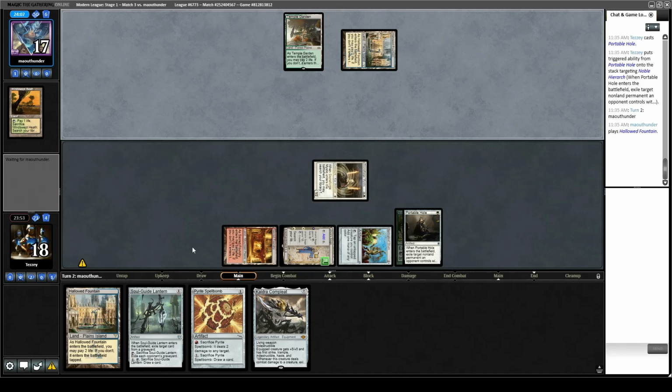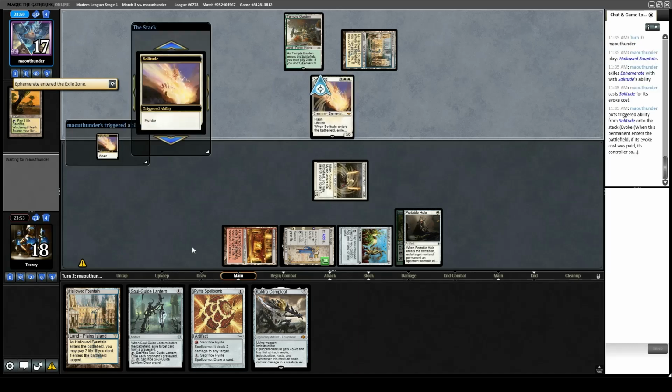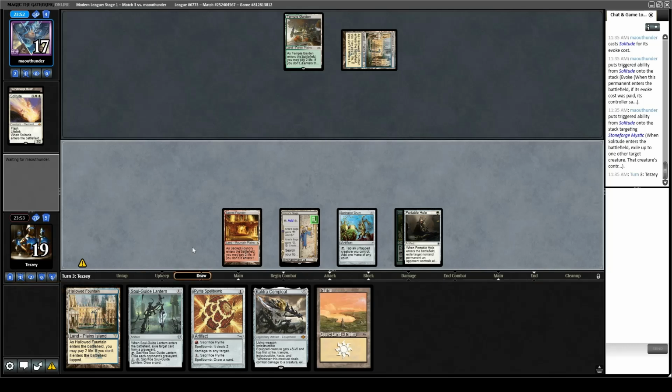Opponent plays Hollowed Fountain. I might actually just wait and do the construct in case they are playing like Solitude's another interaction. Yeah, they're playing Solitude. Okay, well I'm definitely waiting and doing the construct now since they got rid of the Stoneforge Mystic. That's fun. Definitely looks like this is the Soulherder deck.